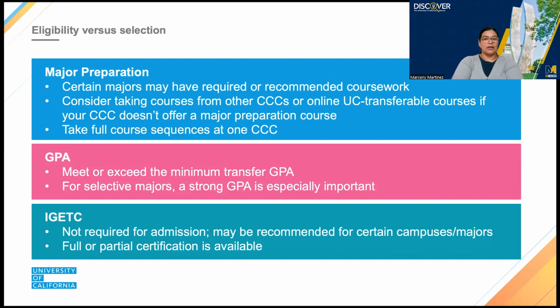However, it is important that you check with the campuses that you are interested in applying to in order to learn more about which majors are selective at the transfer level and what courses are recommended or required for admission to your intended major. Many majors are highly selective, with average GPAs for admitted transfer students above 3.0. In these cases, the GPA overall and in the major become important factors in selection.